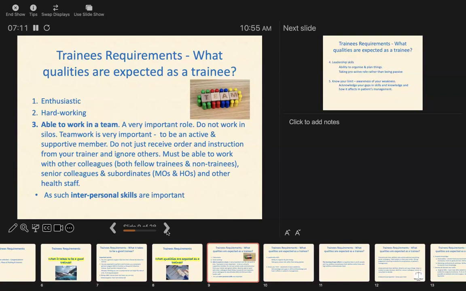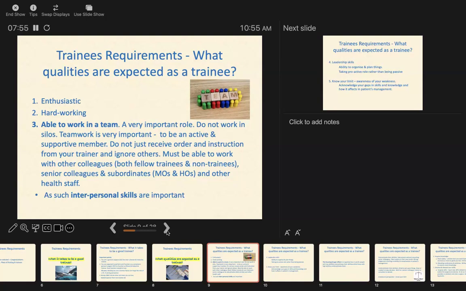I think Mr. Hakim already emphasized a lot of it as well. It's very important. You do not work in silos. Teamwork is very important. You have to be actively involved and become a supporting member of the team. So please do not just receive orders from this particular trainer, and that's all you do, and you don't care about the rest of the members of the fraternity in your working space. For example, in a big training center like HKL, you have other subs, isn't it? You have colorectal, you have upper GI, you have vascular. It doesn't mean that because you are a BNE trainee, you are only considered part of that unit. No. At times you are called to work for the other units as well, because we work as a team in the department of general surgery. So please remember that, so you do not ignore others.